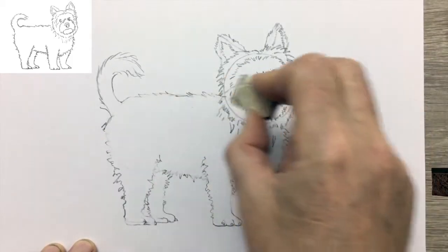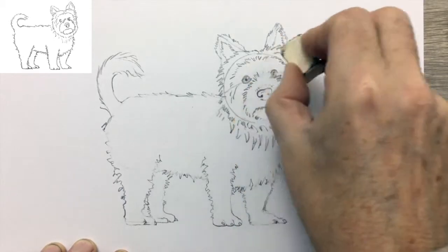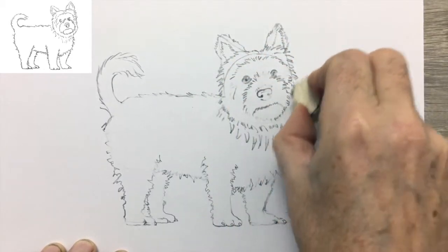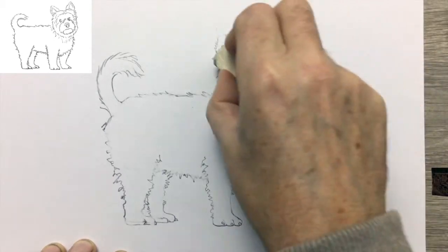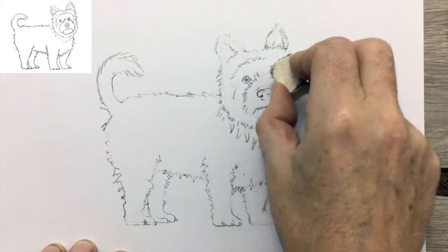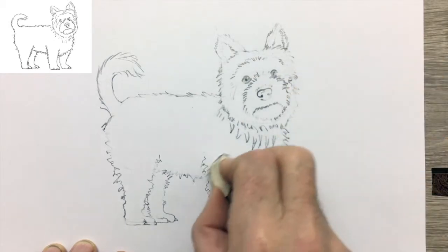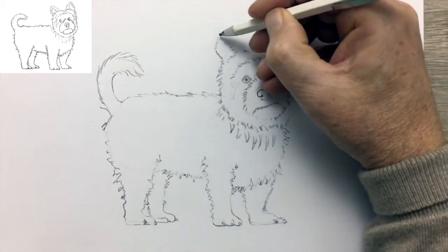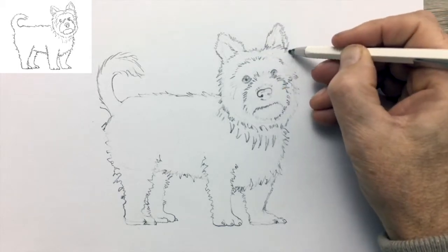Of course it's normal that part of the drawing will be erased by your eraser or rubber. It's a putty rubber I'm using, which you can buy in art shops. It's very gentle with the paper — it doesn't tear up the surface of the paper, and it's less of a problem here because the paper's got a smooth texture. So now I've got to go back in and redraw the bits that had to be rubbed out. There's no way around it — removing the drawing guide.